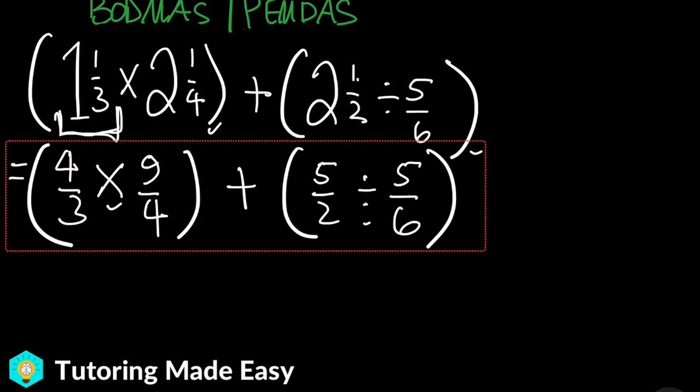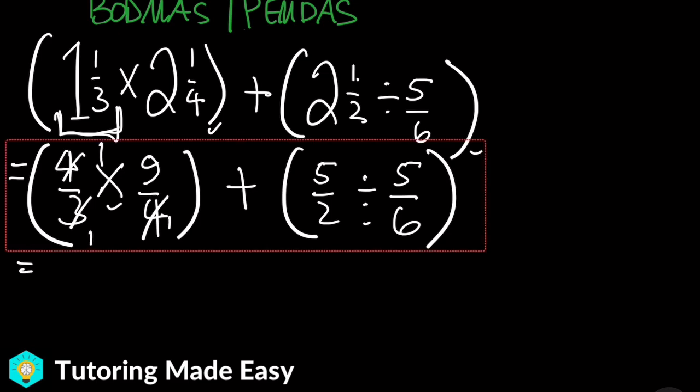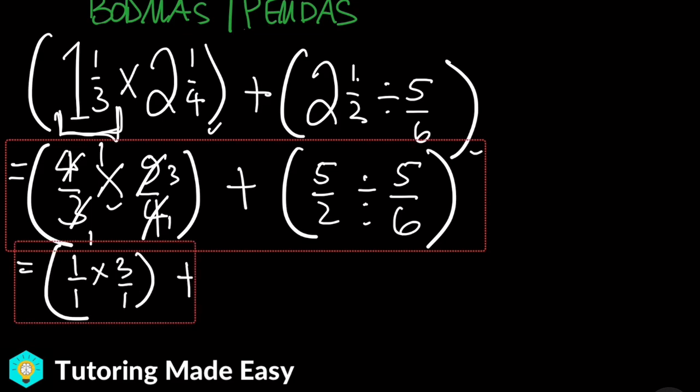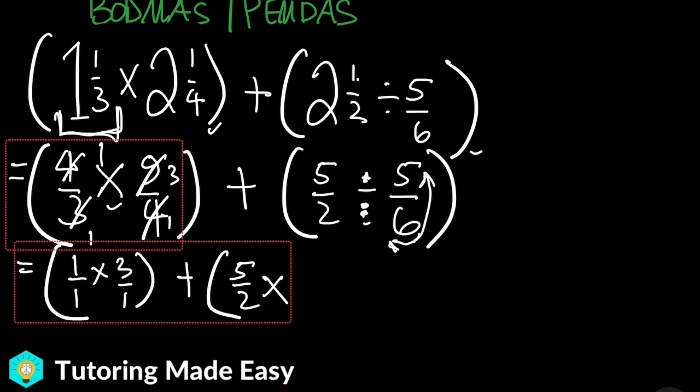So I'm doing the one that is closer to me, which is the left hand side. If I look at that, this goes here 1, it goes here 1. This cancels out. We can multiply 3 by 3 to get 9. And we end up getting 1 over 1 times 3 over 1. We bring the addition sign. And then this one gives us 5 over 2. We can also work that at the same time. And then this division sign here, we can convert it into multiplication. And once we do that, this goes up and that one also comes down. So it becomes 6 over 5. Like that.